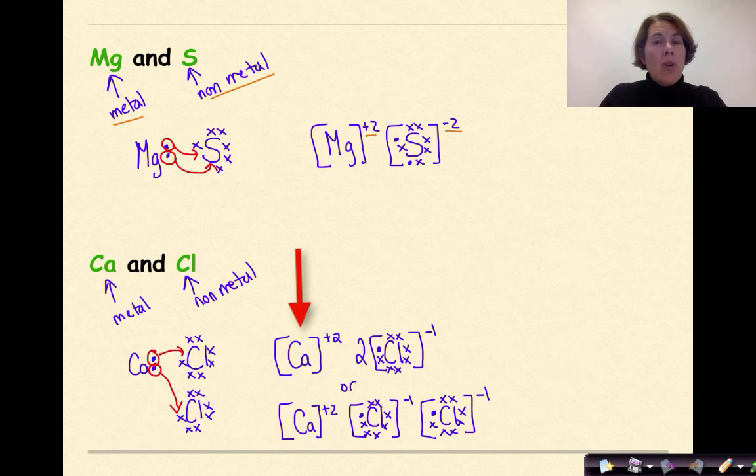Do not put core electrons in. So the calcium symbol, brackets with a charge of +2. And then you could have a coefficient, a big 2, in front of the bracket saying, hey, I now have 2 chlorine ions. So the chlorine with its original 7 valence electrons, the 1 electron that it gained from the calcium with an overall charge of -1, but there are 2 of them here.